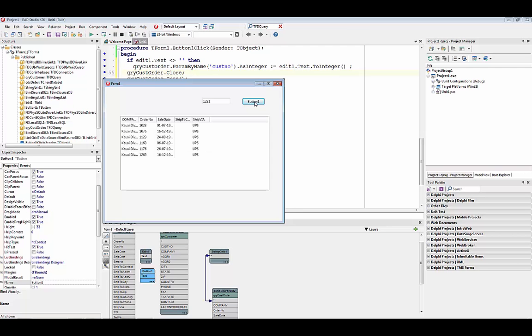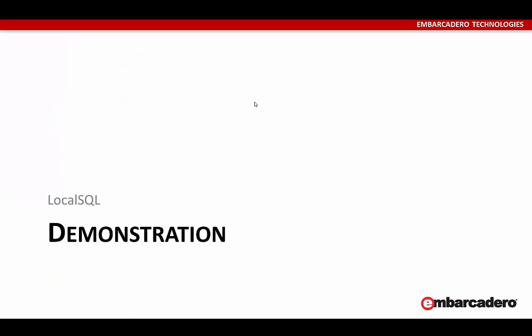So this actually concludes the demo where I've shown how to use local SQL to query two datasets, where the datasets are populated with data from different sources. One is from the Interbase database, and the other one here is from an XML file. And as I said, this could work with anything, even Microsoft Access database. So, as I said, this concludes the demo. And let's move on in the slides.